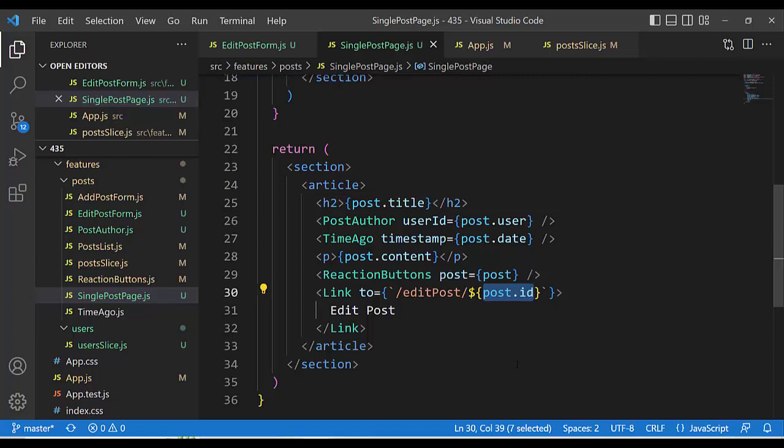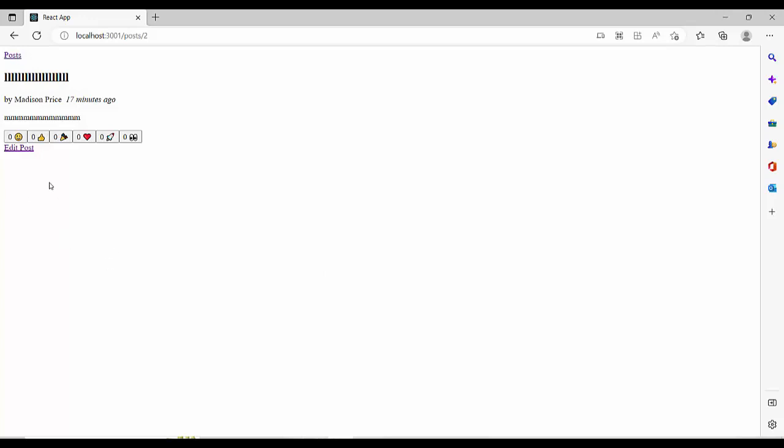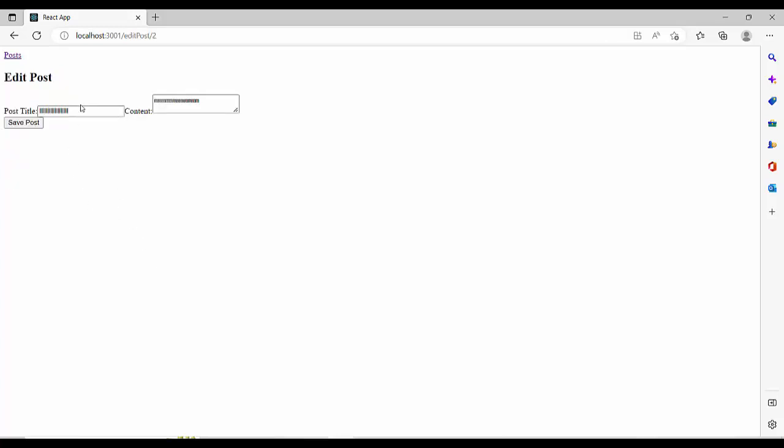Single post and app.js. Look at post slice, because of edit post form. Let's go to see. Edit post form. Click here. Edit post form.